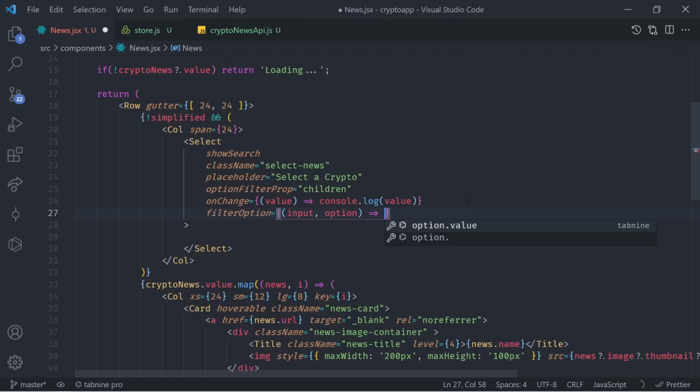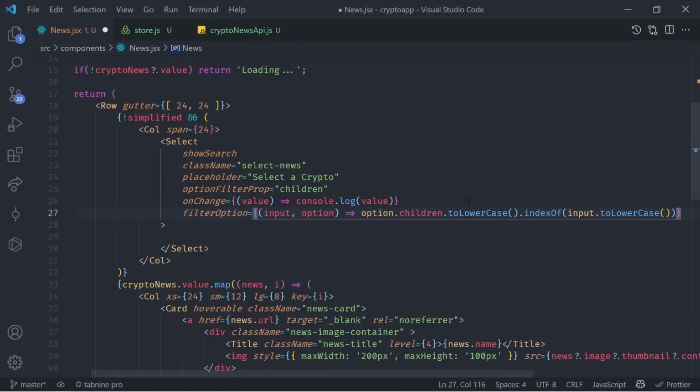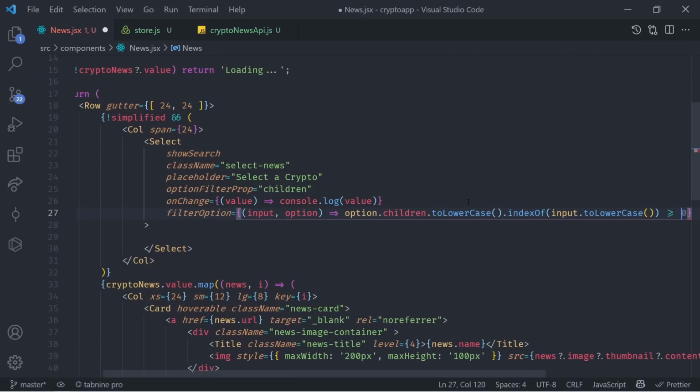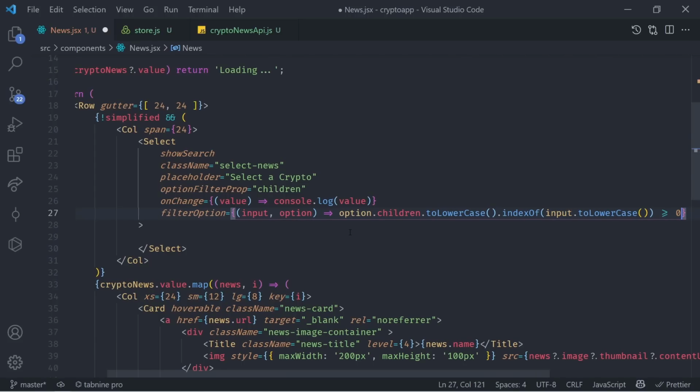That function is going to return the following: option.children.toLowerCase().indexOf(input.toLowerCase()) is greater or equal to 0. This is quite a long one, but basically what this is doing, it's filtering out the options so that we only show the one for our selected cryptocurrency.